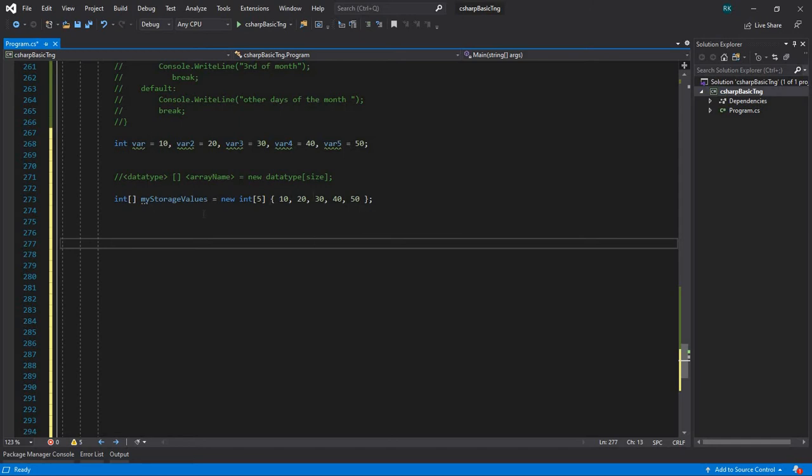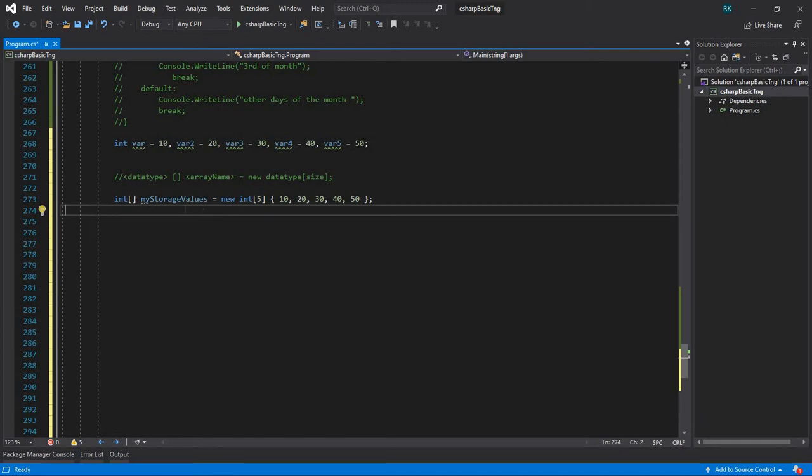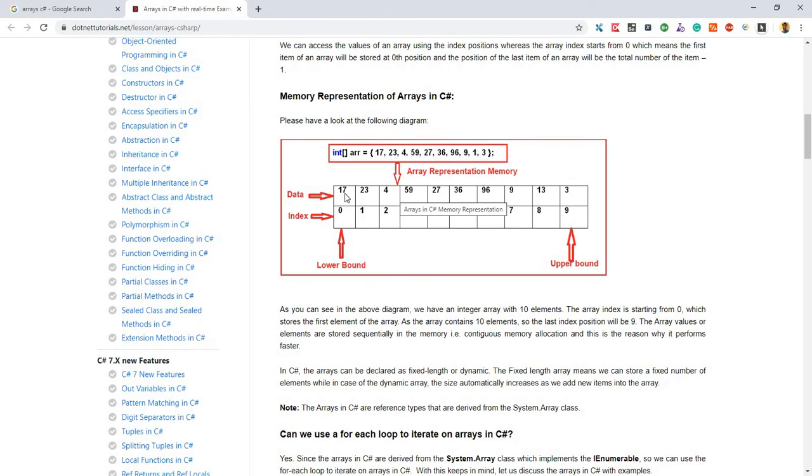Now to print this data: when we declare an array, some space will be allocated in the memory. In this example, we have defined the data that will be held within this array. The index of the array always starts with 0. So the first element is placed in position 0, the second element is at index 1, the third element is placed at index 2, and so on.